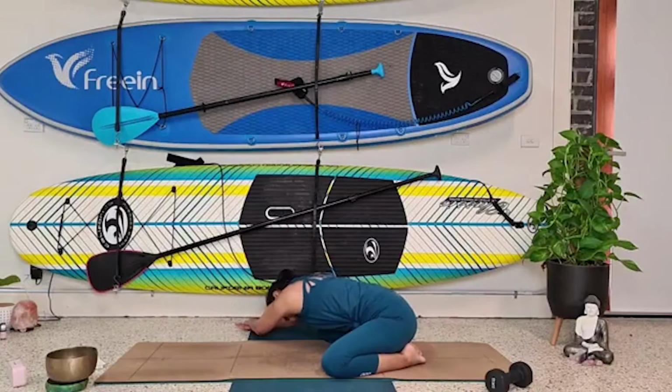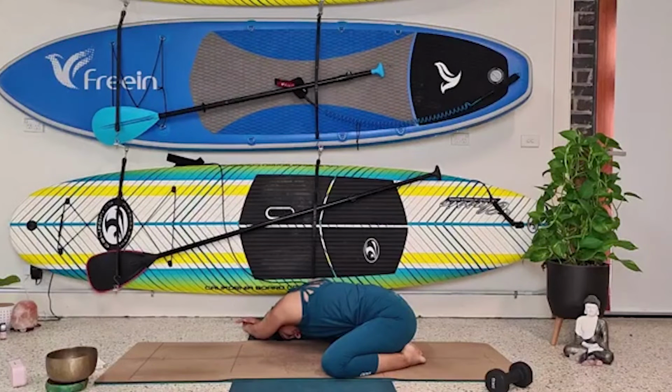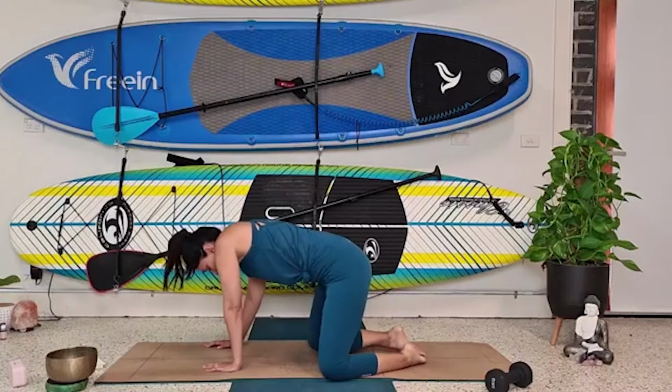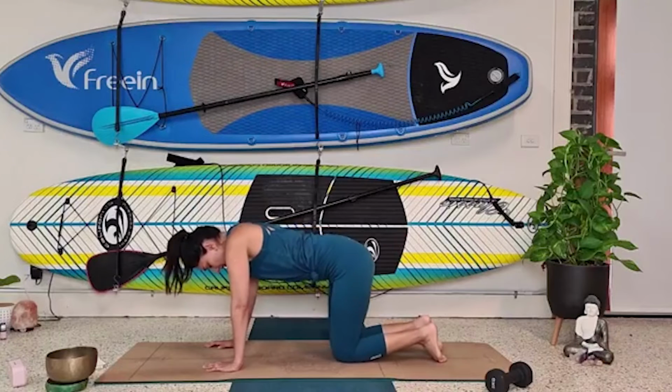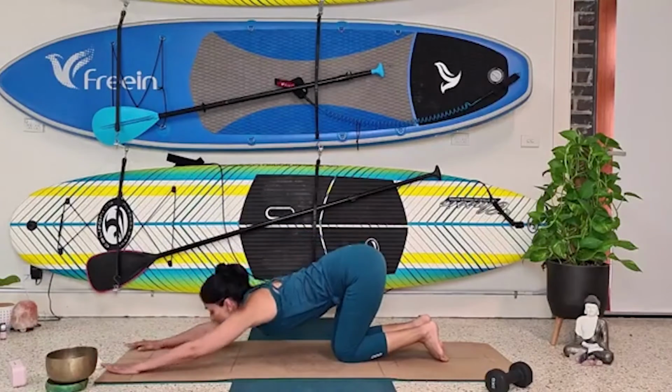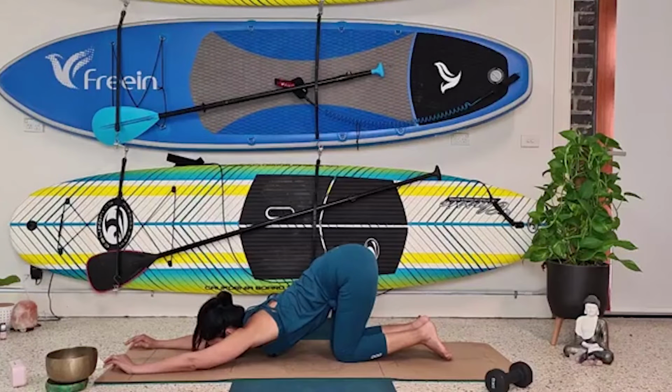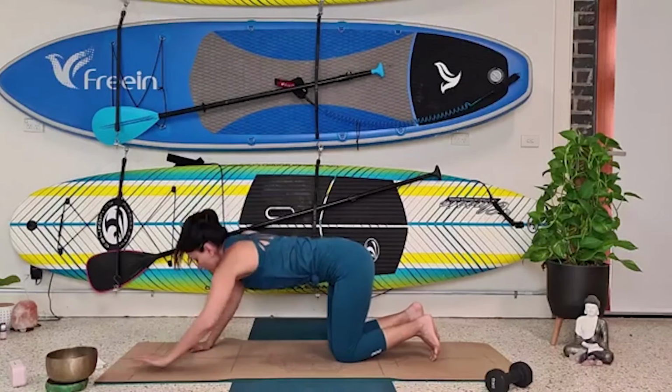Taking the hands over to the right. Popping your right palm on top of your left. Beautiful. Coming into melting heart, another good one for digestion. Lifting the buttocks up. And breathe. And coming back up onto all four.